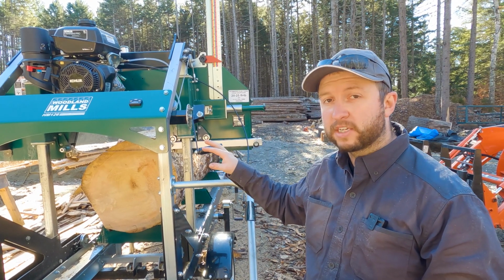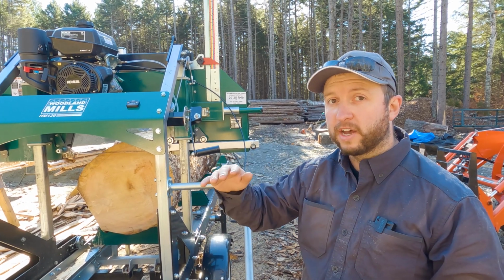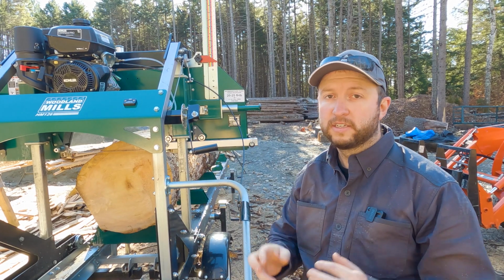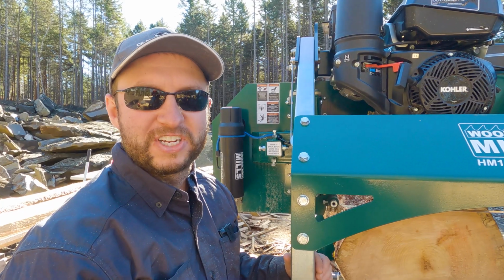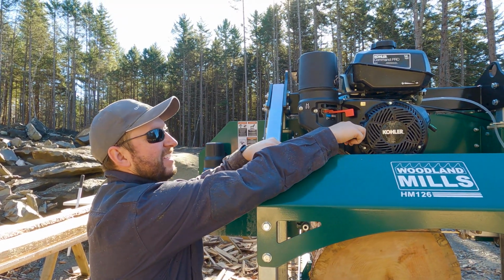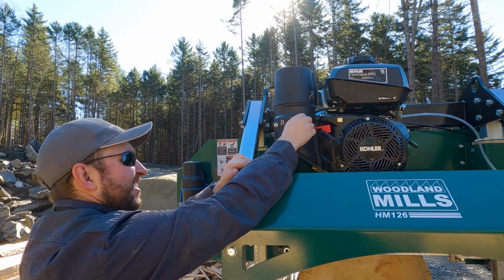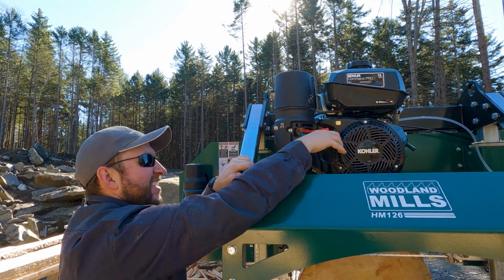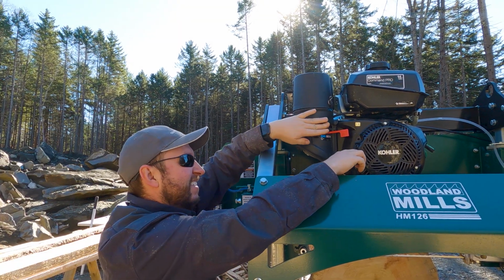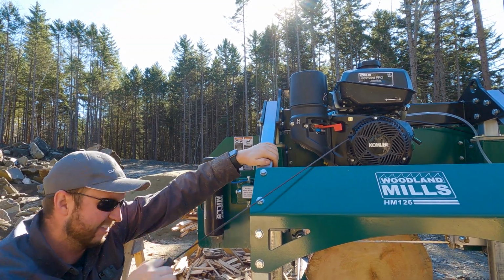If we can make this cut, I'm hoping we can flip it either 90 or even 180 and get another cut. And once we can get it to 4 square sides this size, we are golden. I probably should have started this before I raised the saw head all the way up here. It's going to be a bit tricky to start now. Horrible angle.